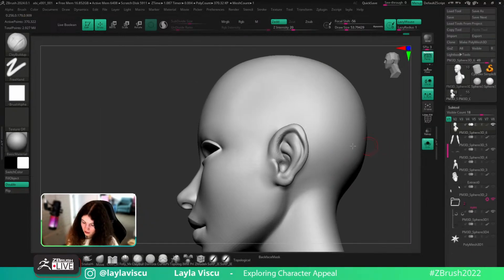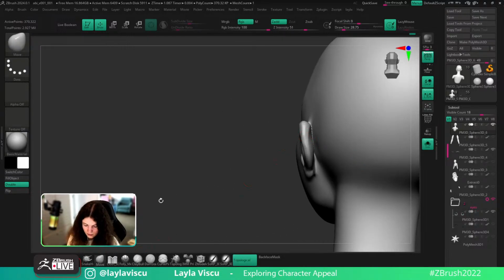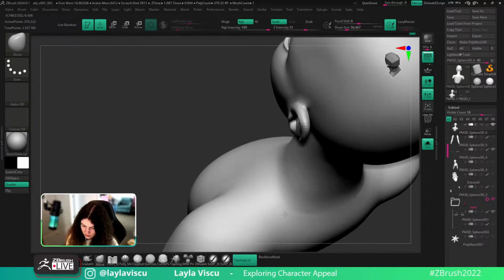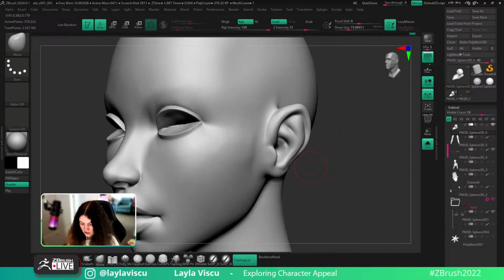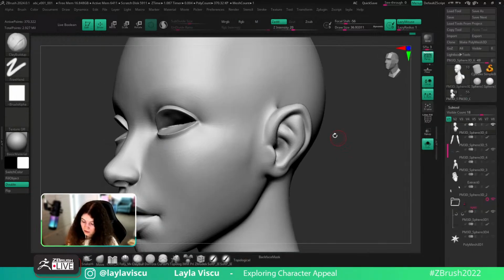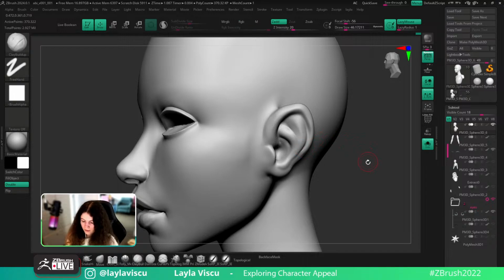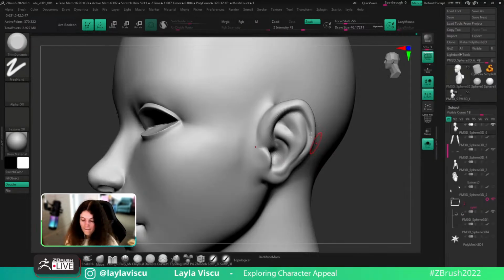Okay, so it's not looking too bad anymore. Just need to fix a couple more things. Also, it might be too realistic for the style I'm going for, but we'll see. By realistic, I mean the amount of details that I've put in so far. For stylized, I'm used to a more simplified look, but we'll see.